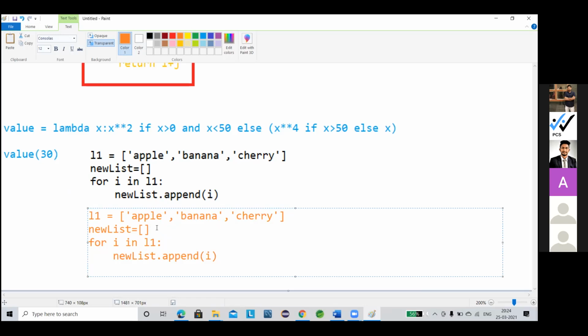The return value would be nothing but the copy of this. So these three lines are suppressed and I can declare it with a single line. That is known as the list comprehension technique. So here we can modify it in another way also. Let me create another list, that is L2 equals to for i in L1.